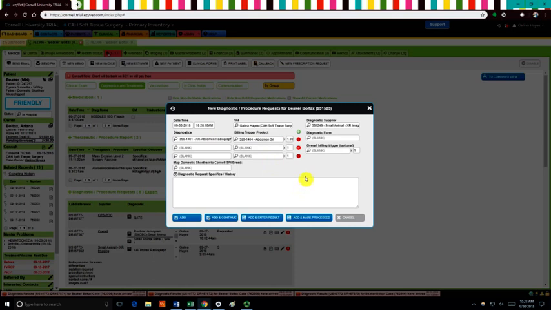Now the billing trigger is tied to the invoice, and so when I click submit and that request gets processed, the charge is automatically uploaded to the invoice such that you don't need to go in and charge for things separately. So there's two important things to note here about billing triggers. One is, if a billing trigger shows up, don't touch it.